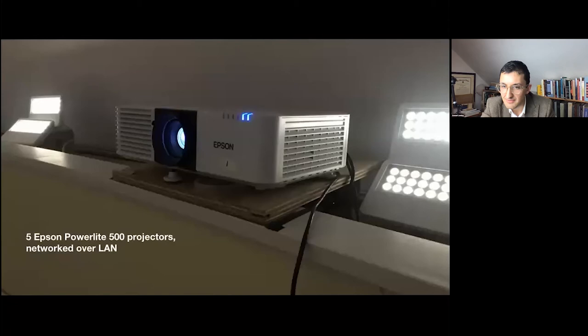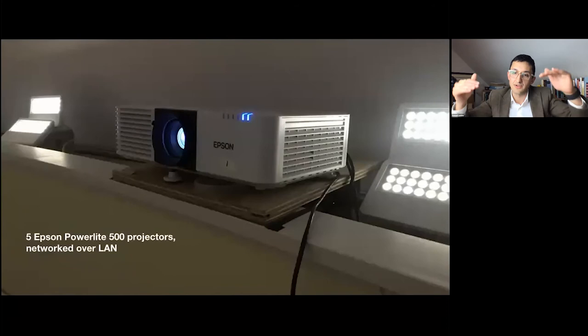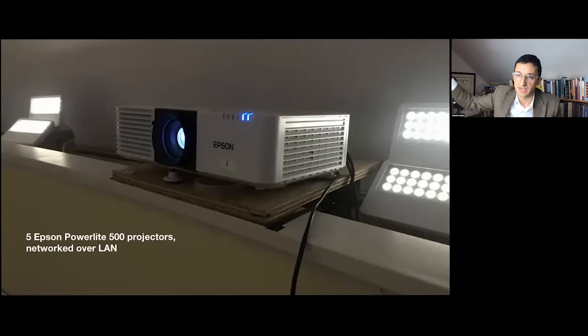You can see in this picture that the projector is sitting on a piece of plywood — those are actually custom-built stands that we designed and made. The idea was we didn't want to drill into any part of the Rotunda. So it's just an L-shape that allows the projector to sit securely on the ledge in the upper gallery of the Rotunda. There's a middle gallery where students study a lot, and then access through a ladder is the upper gallery — that's where the projectors are.